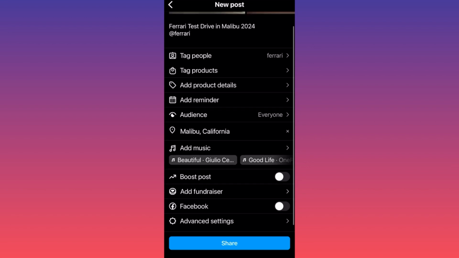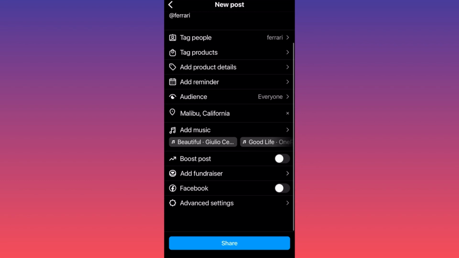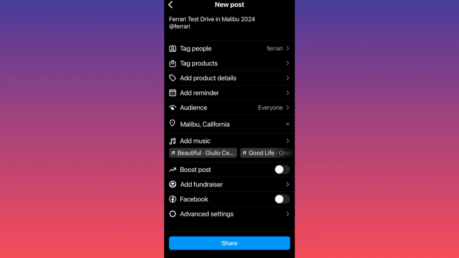Another thing is that you see the music button is here again, allowing you to change the song at the very moment. So if you put a song that you don't like, you can simply click add music or replace music and do it from here. It's very easy, very simple. Last but not least, guys, right before posting, we can click on the last function, which is advanced settings.